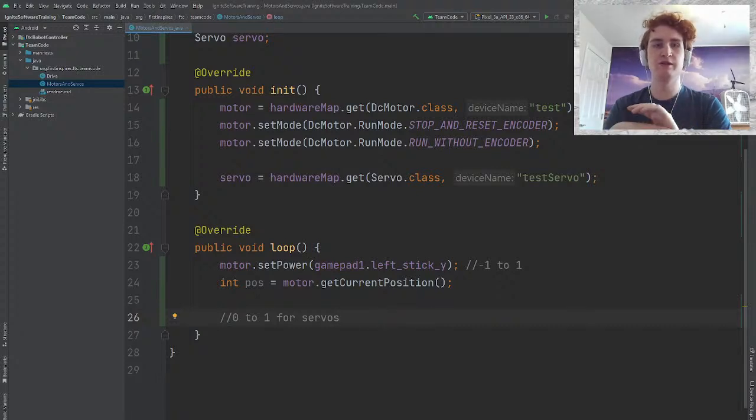And that kind of brings me to the point of how servos tell their position and what you can get from a servo. So servos internally have a way of telling their position, but they don't give you access to this wire. So unless you buy a specific servo that has access to that wire, when you set a servo's position, you have no clue when it got there or if it gets there at all.